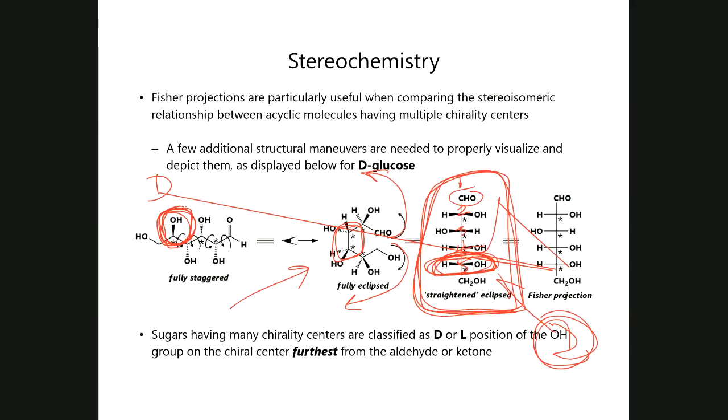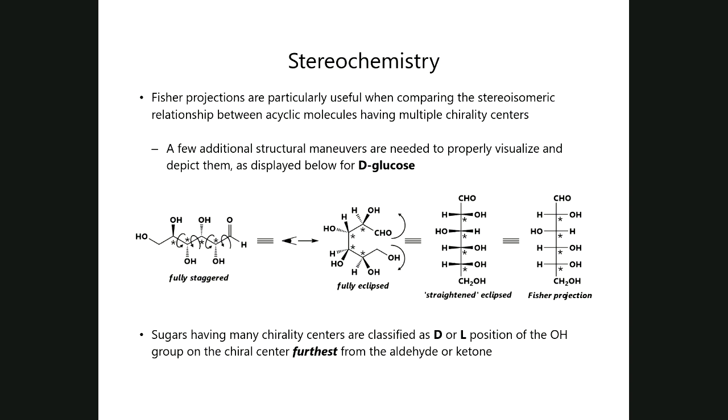So if we convert it to a Fischer projection, let me clean this up and I'll make more marks as needed. If we translate this into a Fischer projection, notice everything that's coming out is horizontal. I know that I said previously that anything in the vertical is going backward. It turns out that technically when you're dealing with larger sugars like this one, everything on the vertical refers to the backbone or the mainframe of the structure. It's actually on the plane of view after it's been straightened out. So we're not showing them as dashed lines. The ones that are truly coming out of the plane of the view of the whiteboard are the hydroxys and the hydrogens. And if that's translated into a Fischer projection, it's on the far right. And then if you notice, again, here's the aldehyde.